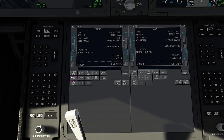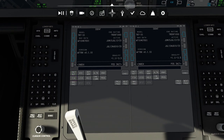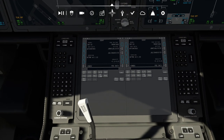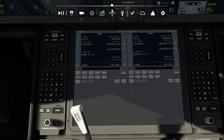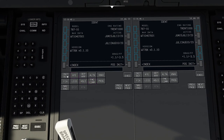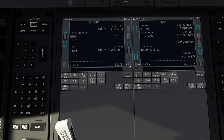So the flow for this is going to be identical to the flow that you've probably seen in many other aircraft like this before. We're basically going to establish where we are, what our route is, punch in our performance, and then go from there. Now, to make this relatively simple for us, which I actually think is kind of nice, what I'm going to do by starting here is, a lot of people rush over to INIT REF. Don't do that. Instead, if you look on the bottom here, the next expected page is actually listed in the bottom right corner. So I'm going to come over here and go ahead and press POS INIT.